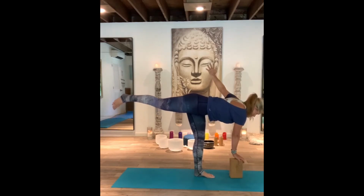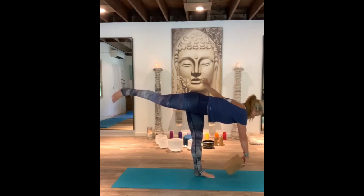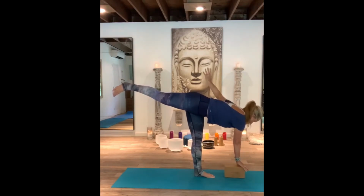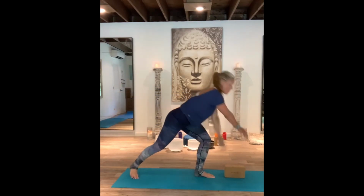It's revolved half moon. So a block just gives you a little more height. Slowly bend the front knee, drop the back foot, come up, open out, five star. So that little balance gets the heart rate going. Exhale, fold in.